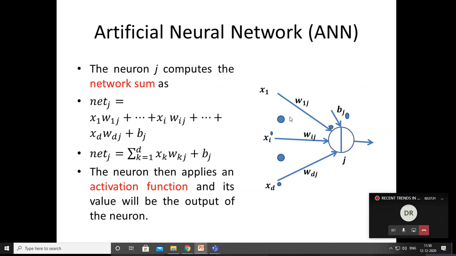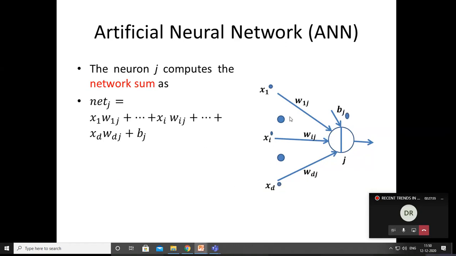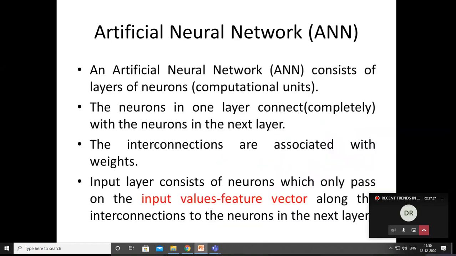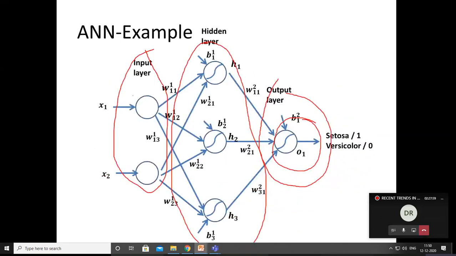So weight into the feature value, weight into the feature value, weight into the feature value, and there is a bias associated, plus bias. So you get the network sum, and then you apply the activation function. There are several activation functions possible. So you get the output. It need not be 1 or 0 as shown in the diagram.